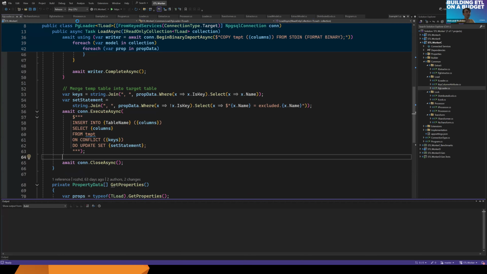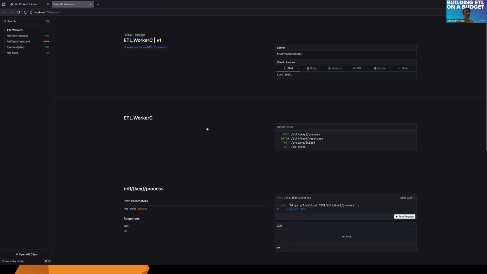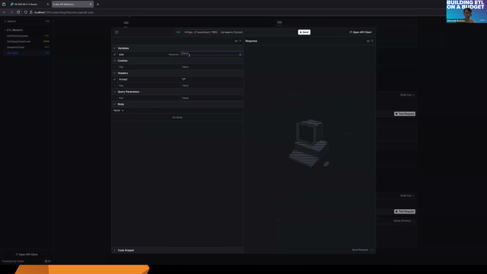So let's start it and see if it still works and if it works faster. As previously, I will prepare a database with 1 million records. It takes several seconds because we prepare the database for 2 examples.